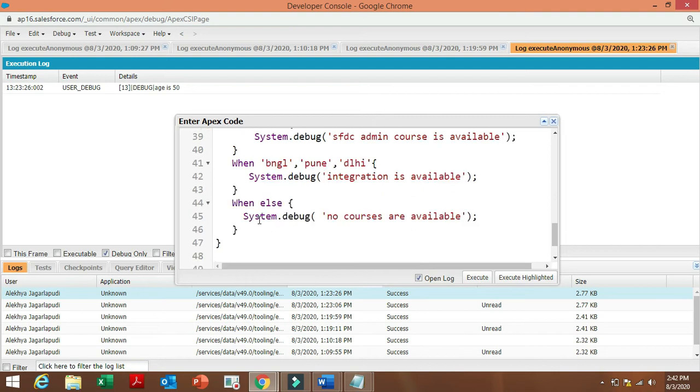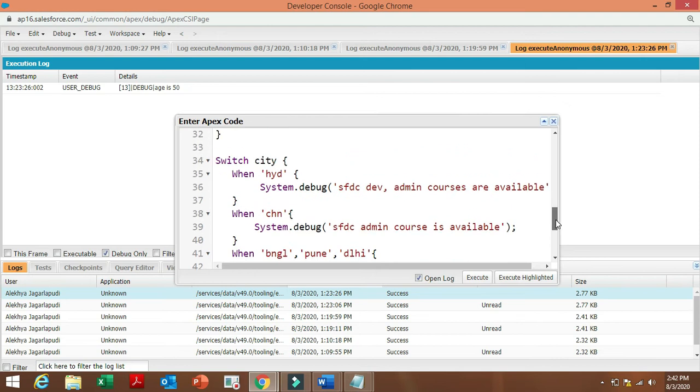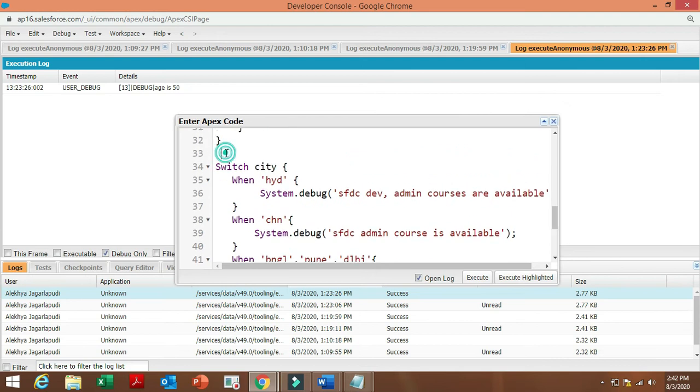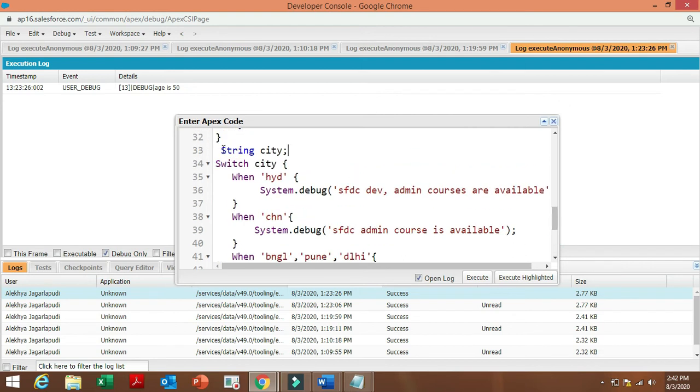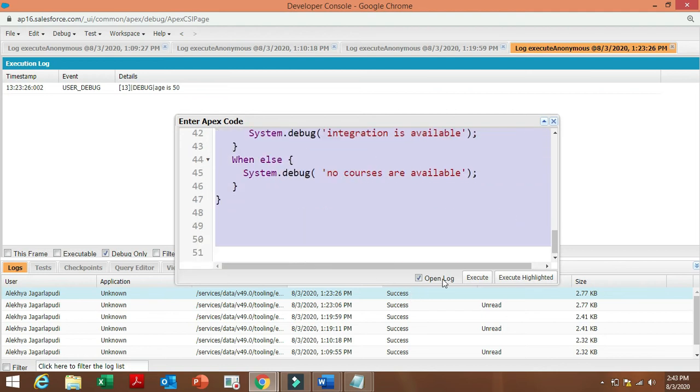Let's check whether this is working or not. Let's check this one.